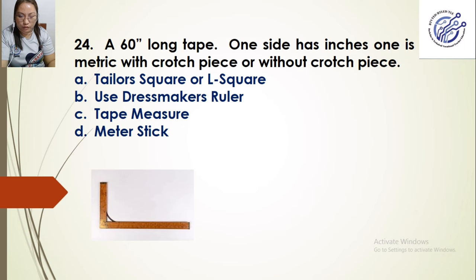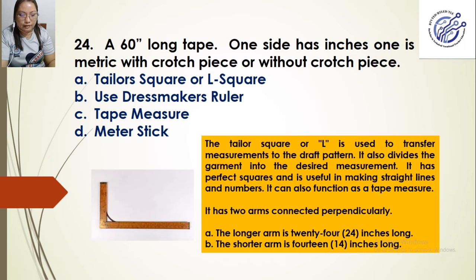Pero pinakita ko po dito kung ano yung ating Taylor square. Yung Taylor square or L square po, siya po yung ginagamit natin kapag po nag-transfer po tayo ng ating pattern. So, hindi ko na pinakita yung dressmaker rollers saka yung meter stick kasi napakita ko na yan sila kanina. So again, 24, letter C.